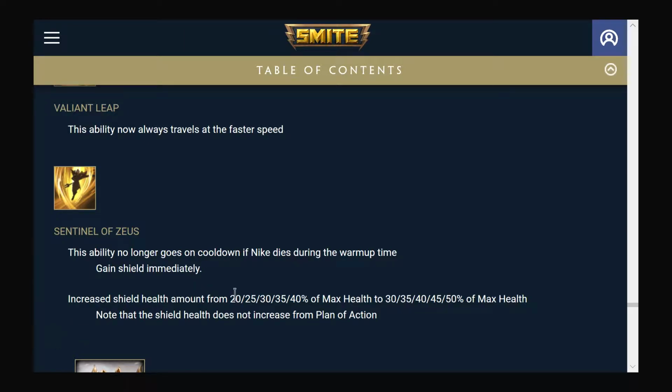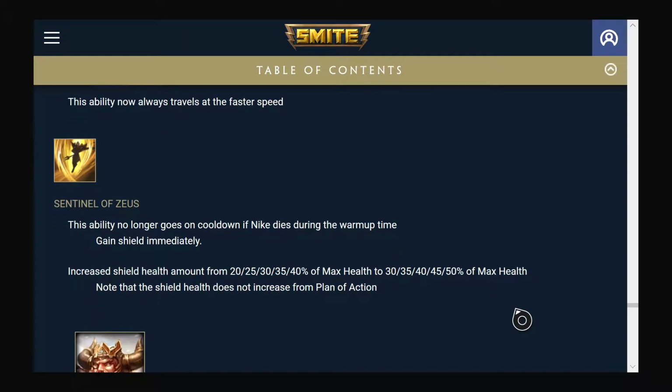Increase the shield's health amount from 20 to 40 now to 30 to 50. Take note, the shield's health does not increase because there is no longer a Plan of Action. So it's buffed across the board, but it can only go up to 50% now, not the 60%. She's really good with the Pridwin shield item and the Arthurian tree, because when you cast the ult at max rank, plus the shield from that, she gets like 75% of her health as a shield if you're building her right. And it's wild.